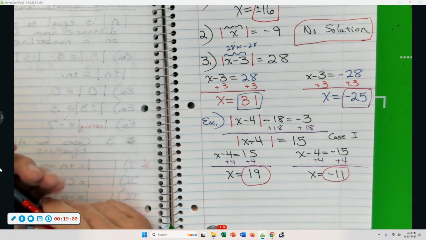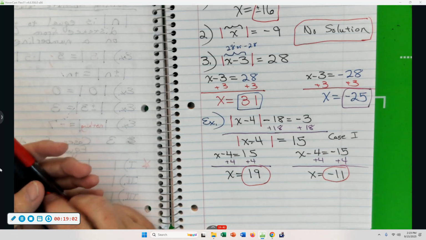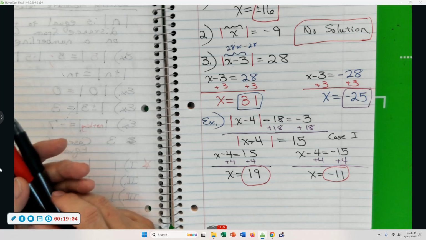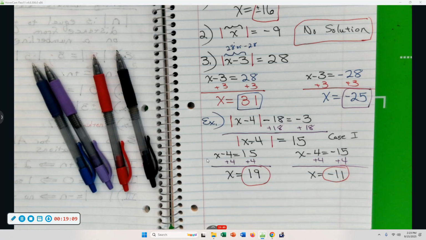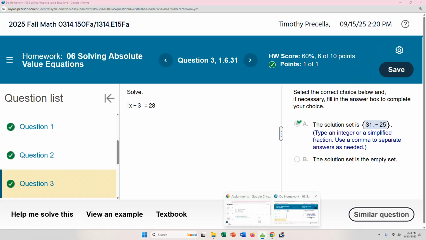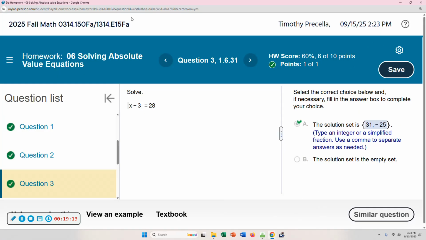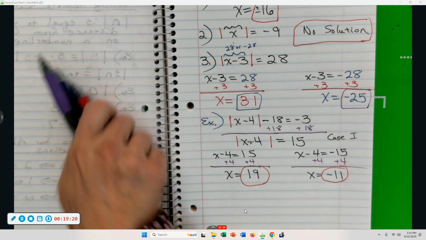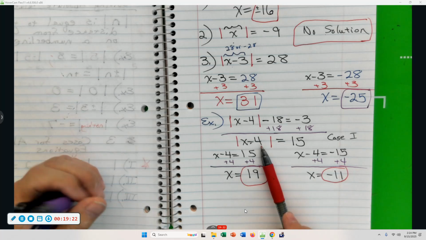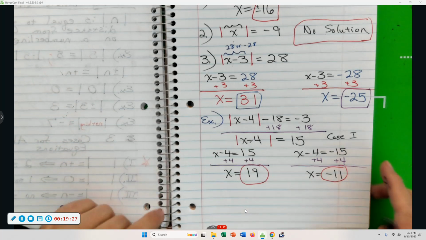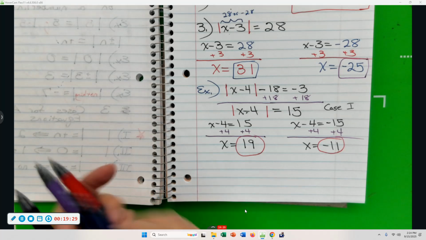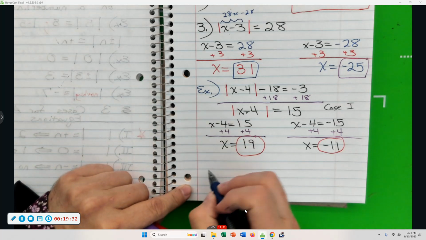Any questions? Better than what we were doing the last time? Yes or no? It should be a lot better. From a teacher's point of view, it's a lot easier. From y'all's point of view, oh, wait a minute, I made that problem up. But do y'all see what the point of that problem was? Before you can decide how many solutions you're going to have, you must isolate that absolute value. And I'm writing that out.